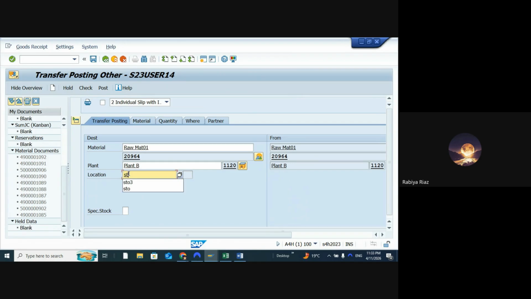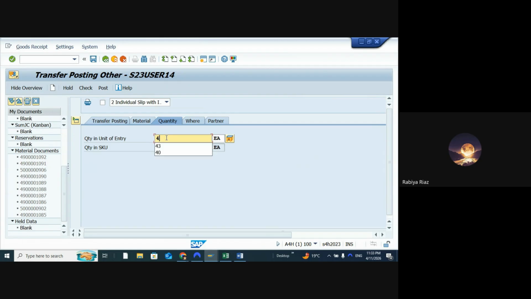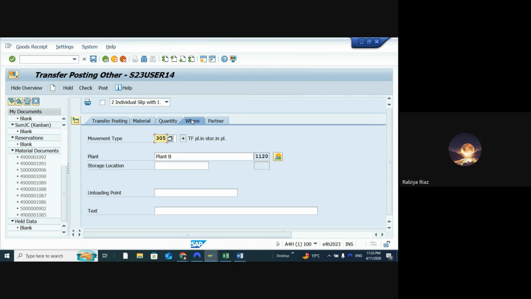Storage location STO3. Quantity was 43 units. Storage location STO3. Check.